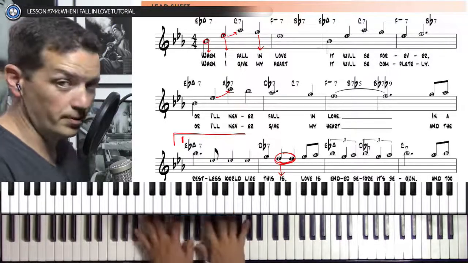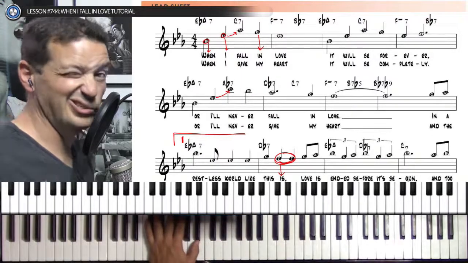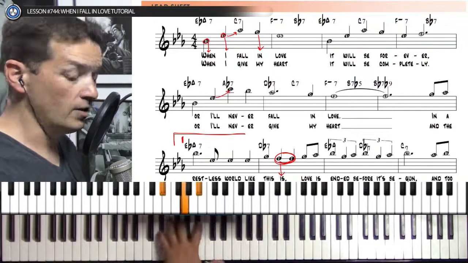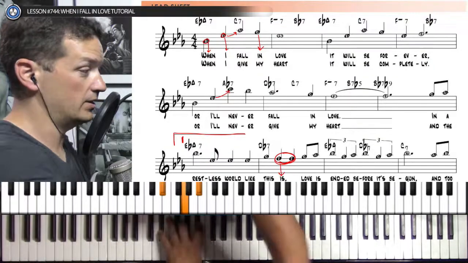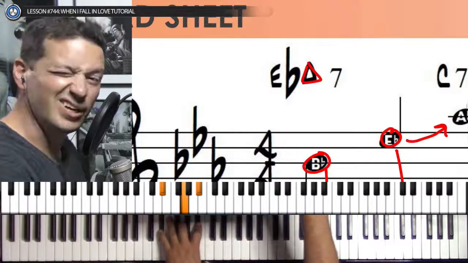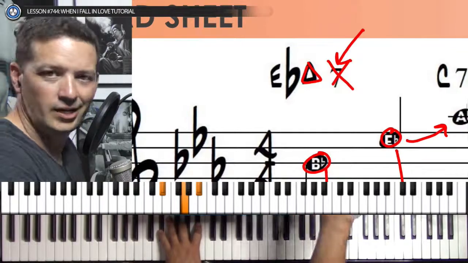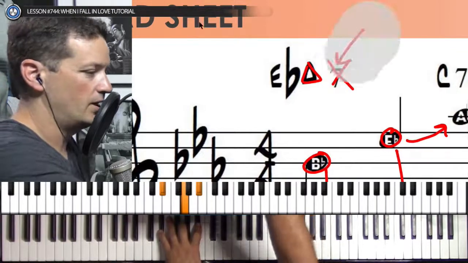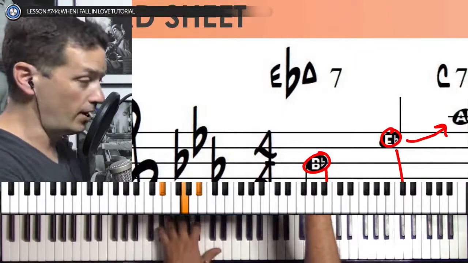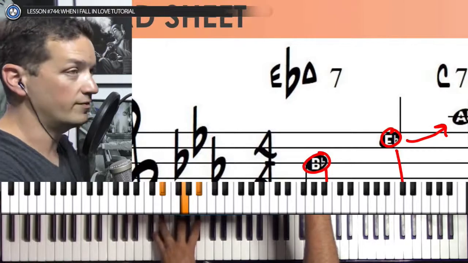So if you're wanting to play along with a vocalist or something like that, and we're also going to use the chords later on to play a solo piano version of this, then it starts here with an E flat chord. This is this chord right here. The triangle means major 7. And then there's a 7 here. The 7, this one is kind of unnecessary, kind of redundant a little bit. If you have the triangle there, that delta thing, that just means play a regular E flat major chord, but add in the note that is a half step below the root.